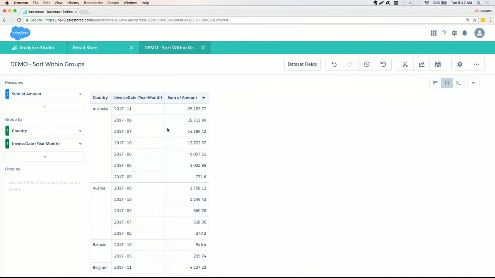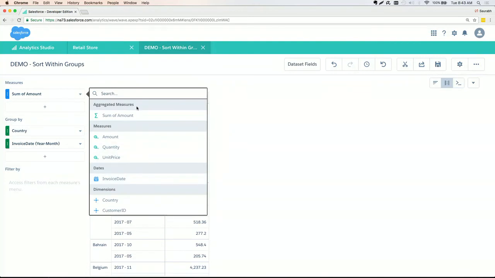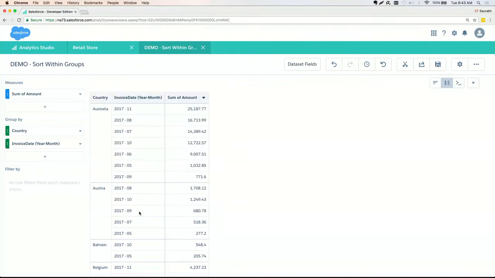You just did point and clicks. In 2 minutes, you gave her what she wanted. So now she comes back to you, and she's like, oh, wow, this is amazing. But again, this is just a wall of text. Can you tell me, just for Australia, which months contribute how much towards the total for them? I'm like, sure, we can do that. So she wants just for Australia. The first thing I do is click on this arrow and add a filter for country, and I filter it by Australia, as she wanted.